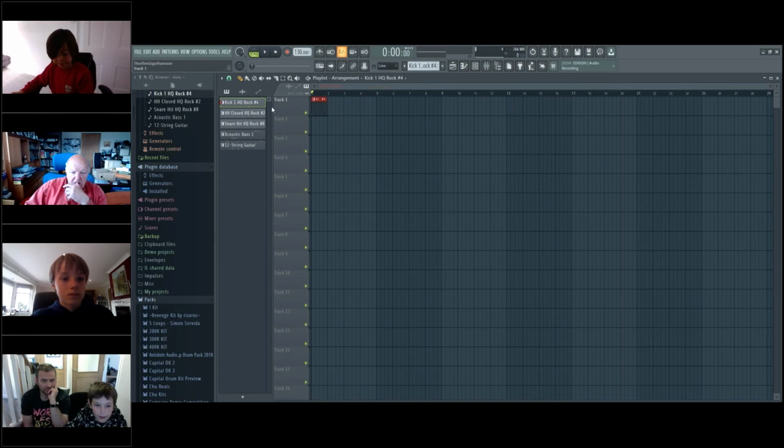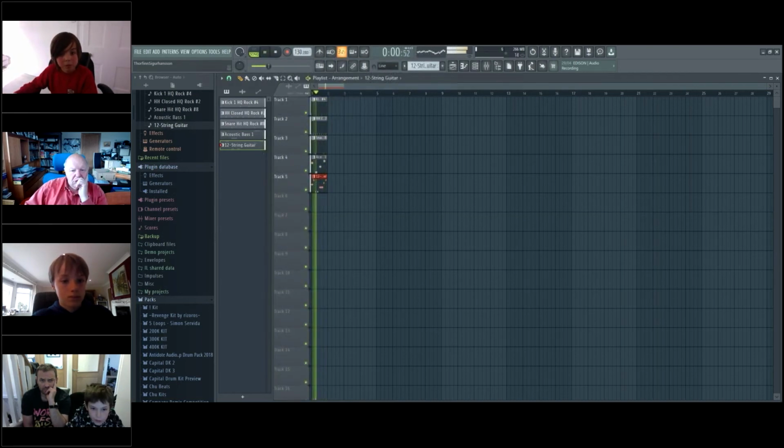You're going to do that again, except this time with your kick, then with your hi-hat on a separate row, then with your snare on a separate row, then with your bass on a separate row, then with your guitar on a separate row. If you just play this, it will sound exactly the same.